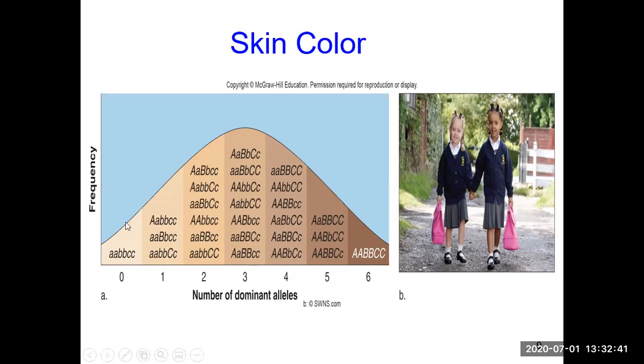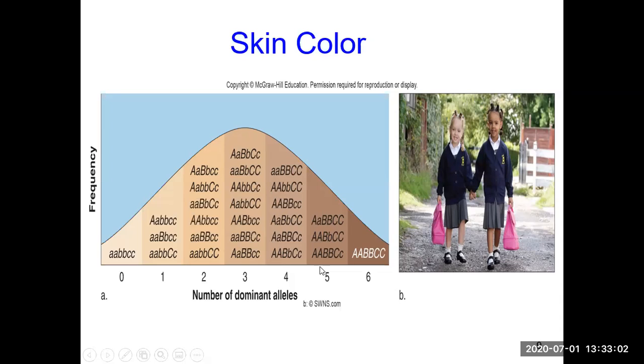And this is because, if you see this bell-shaped curve, here only three genes have been shown. So let's say gene 1 is indicated by the alphabet A, the second gene is allele B, and the third is C. So you see the different possible combinations of these three genes.